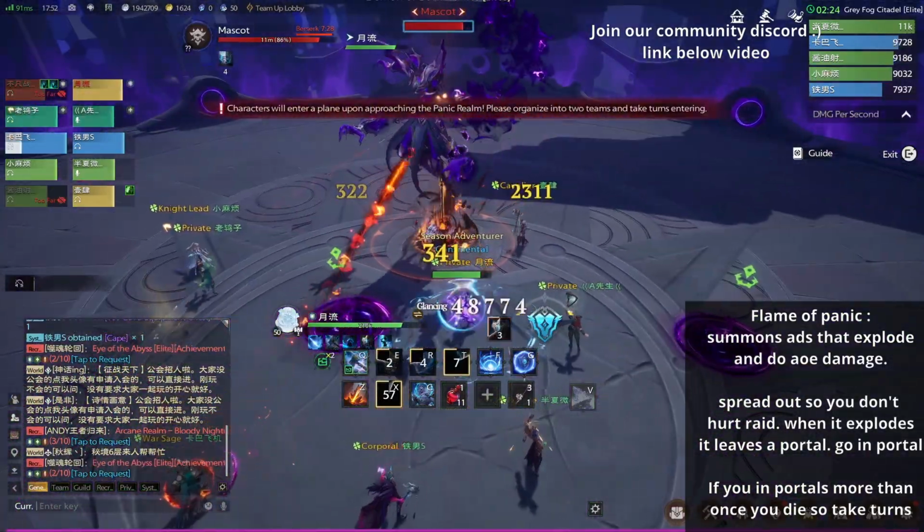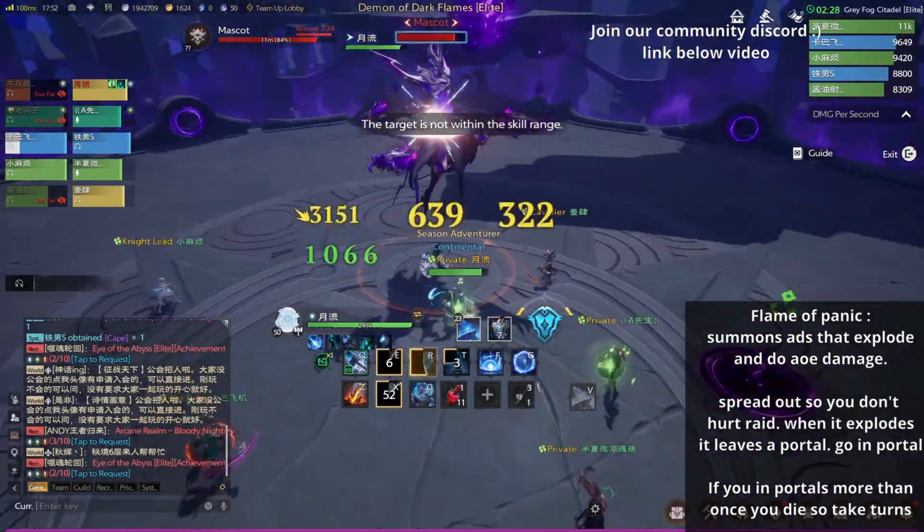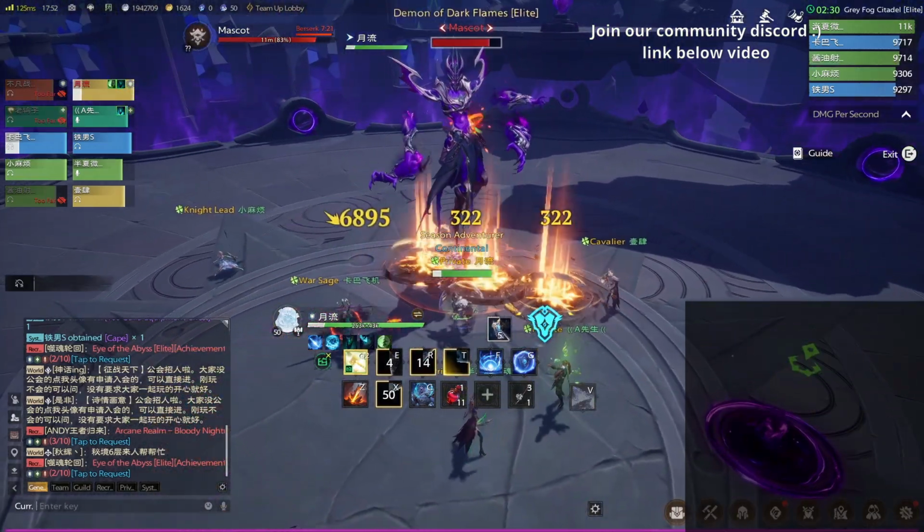Do note that you don't have to go in your own portal. Somebody else can take your portal, for example. So you can always determine the same people in the same order.